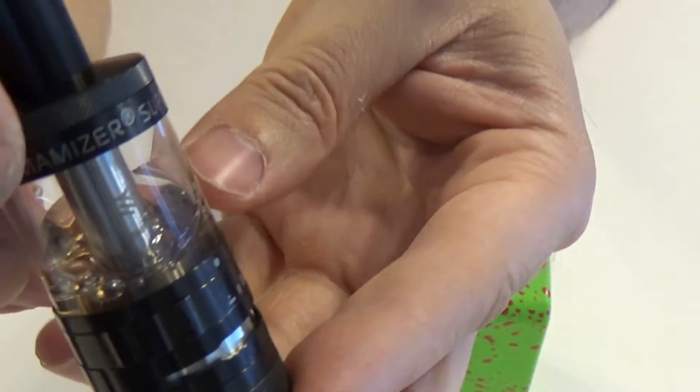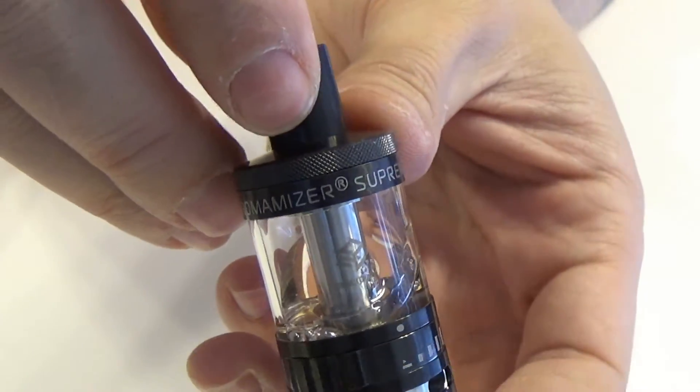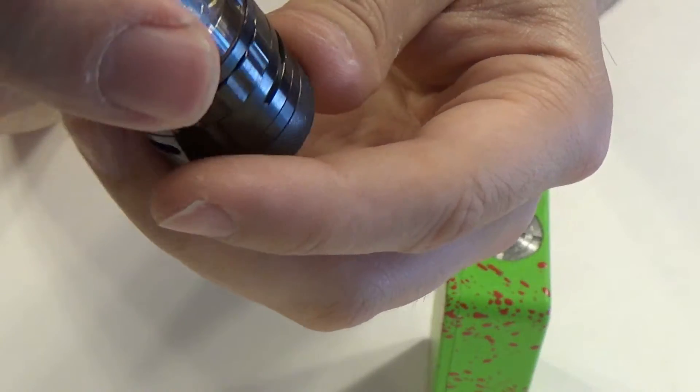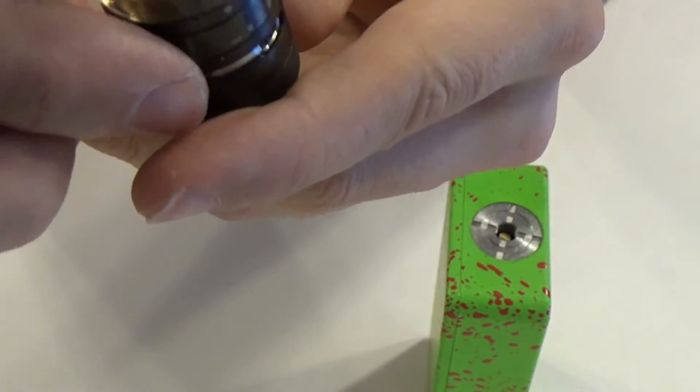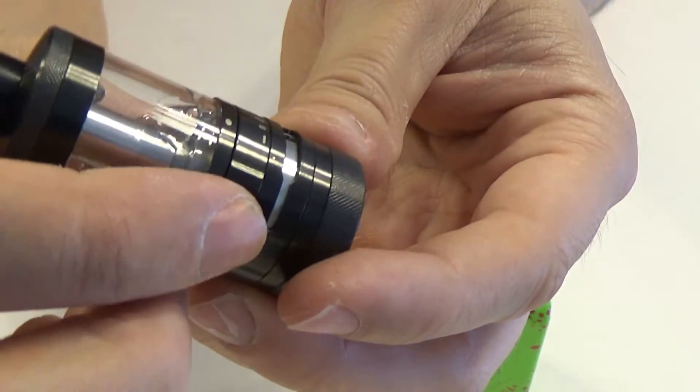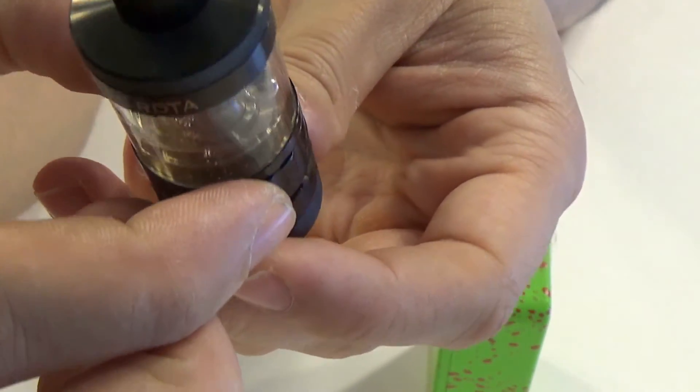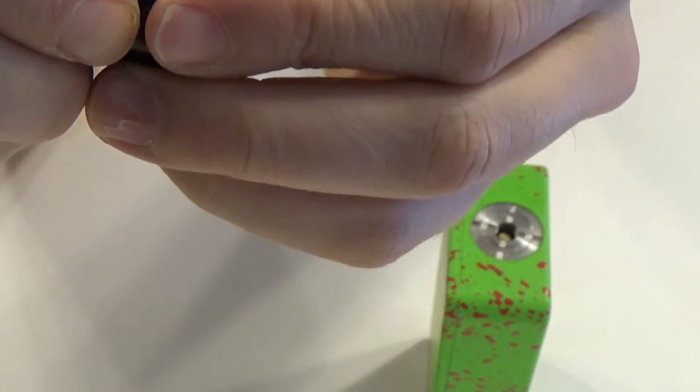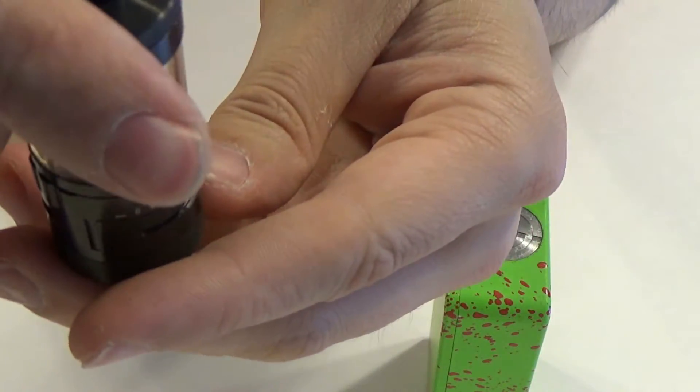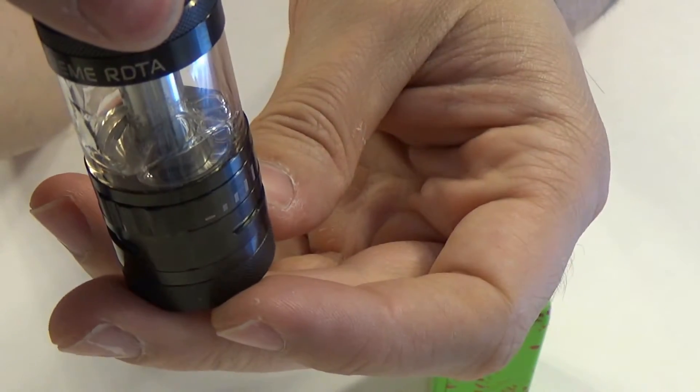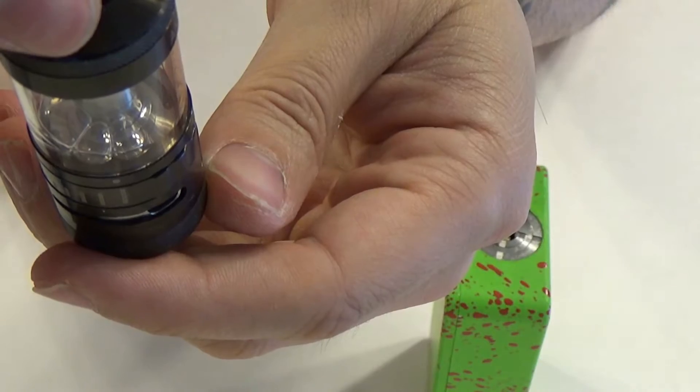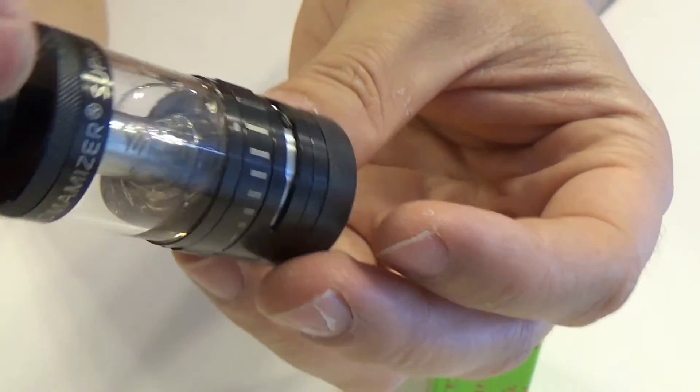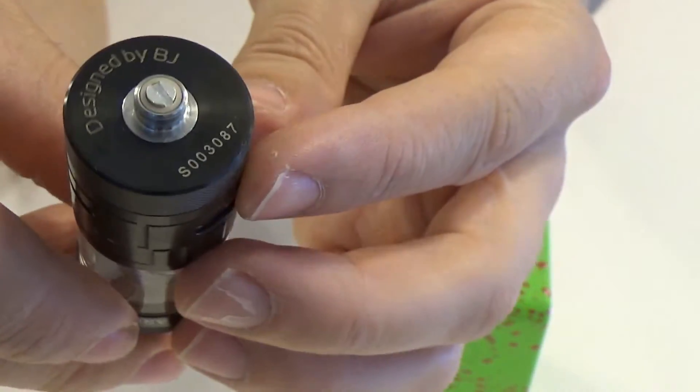You'll see it does say Aromamizer Supreme RDTA along that top cap connected to the chimney. The designs, the symbols, everything on it's been pretty good. Where you grip it to adjust the juice flow control has actually been pretty nice as well. The juice flow control is a little tight in one direction for some reason, but it seems to work fine in the other direction. Maybe once it gets juice on it again it'll loosen back up. So we just open it up, we see bubbles coming through, so juice is flowing down. And that's it. With that in mind, we will go back up top, talk about it, vape on it a little bit.